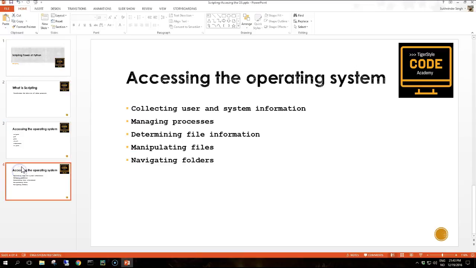So in the next section, we are going to look at the common tasks of collecting user and system information, managing processes, determining file information, manipulating files, and navigating folders. And note that one of the biggest changes in Python version 3 is its increased focus on internationalization and recognition and use of Unicode.